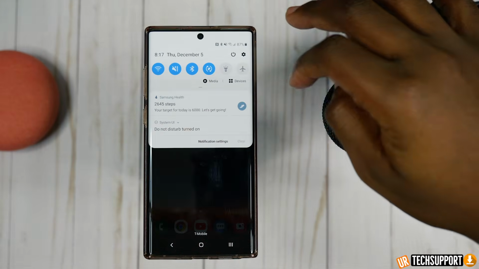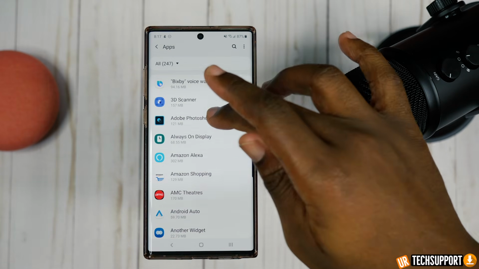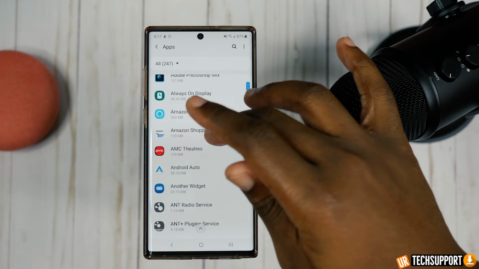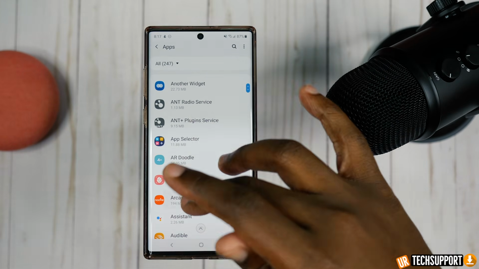And if you go into your settings, you're going to just look for applications, and it gives you a list of applications that are on your phone and a list of applications that may be currently running in the background. Again, just go through the list of any of the applications you believe may be causing the issue, or any of the applications that are open anytime you're having the issue.